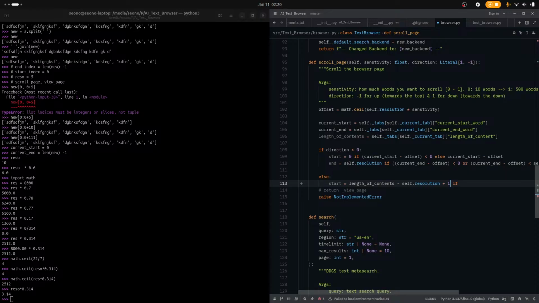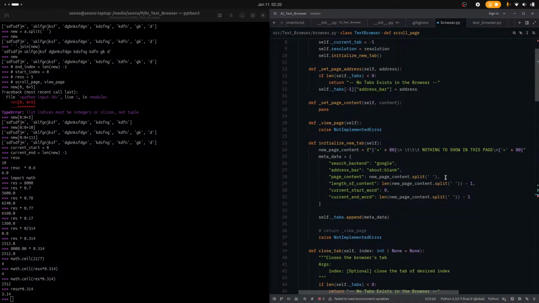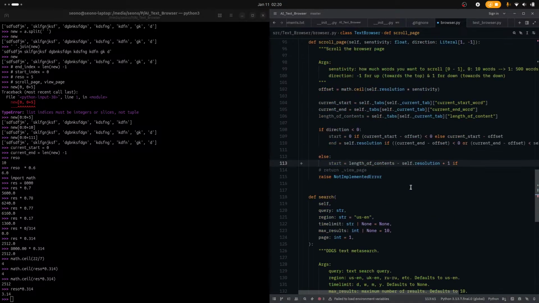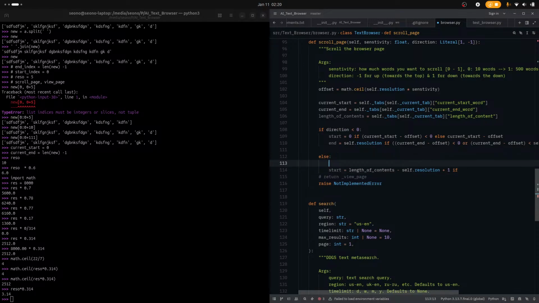Why? Because just think about it, let's say there are 3 contents, 0 1 2. Since we have length of content minus 1, that would make 3. Then when we subtract self.resolution, which is 2, 3 minus 2 is 1. I don't want that. I want this to be fixed on 2. So that would be fixed on 2.